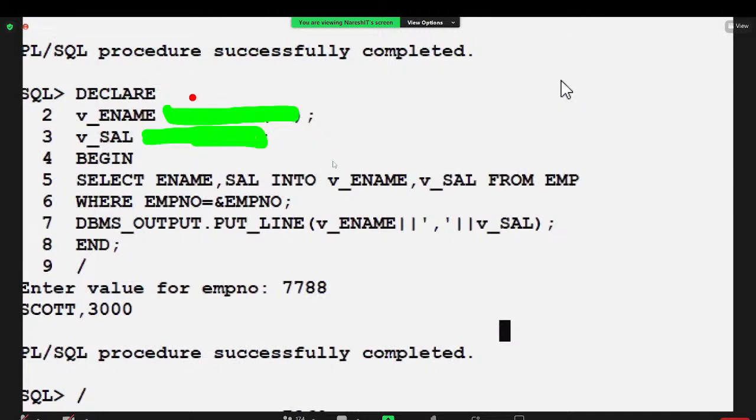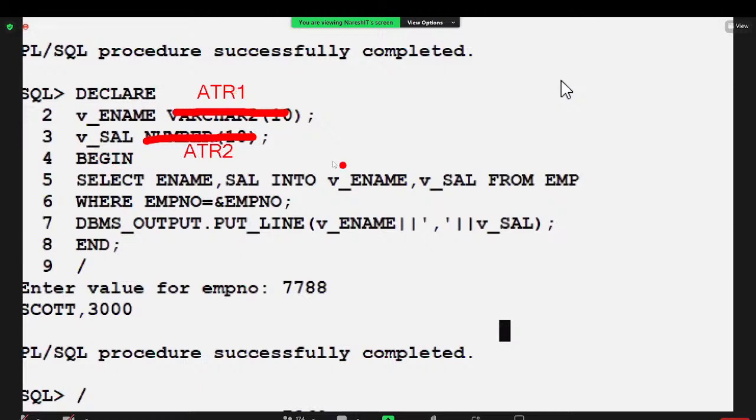What is my variable attribute here? Suppose the table name is this. In place of this, I'm declaring attribute 1, and in place of this, attribute 2.